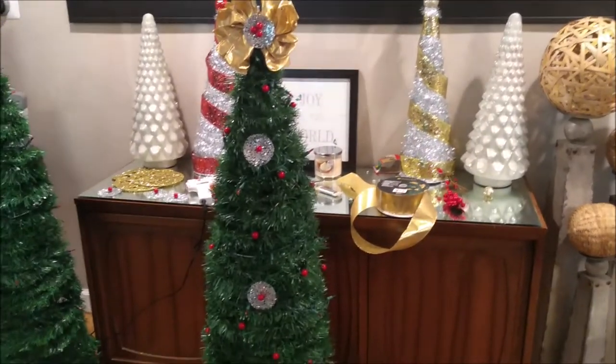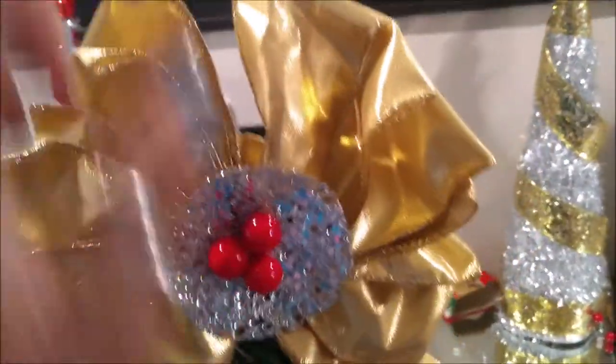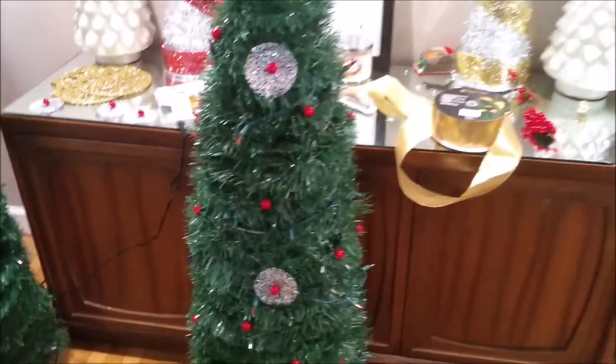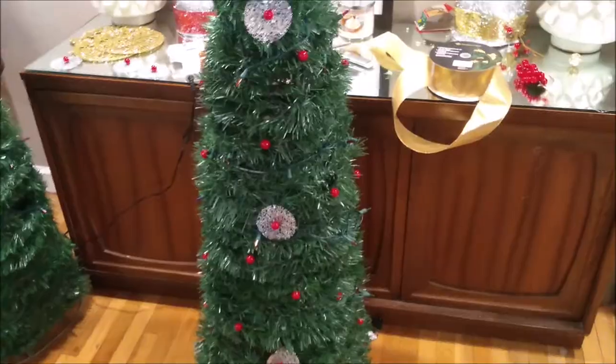Look at, I just made some bows for the tops of them, and this was some stuff I got last year from Michael's along with these berries, which I have a whole bunch of them. So I decided to put the berries on the tree, and I want to show you guys how it looked lit up, but you guys are going to see it right after this outside.